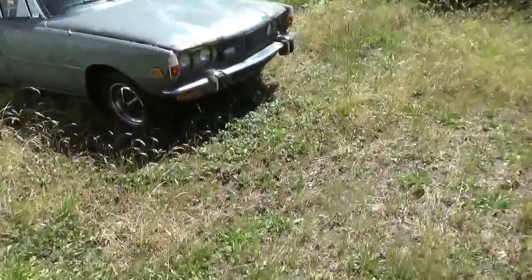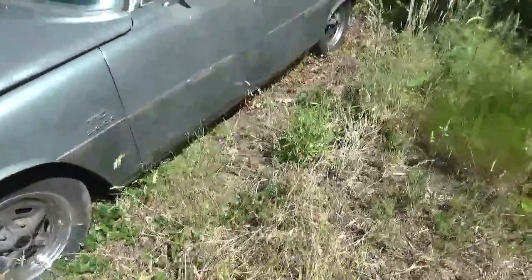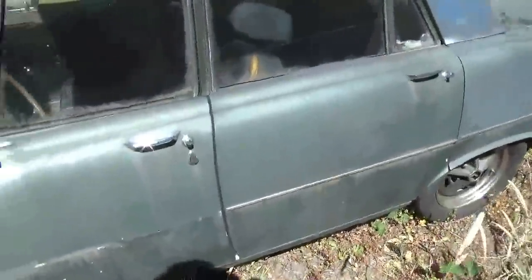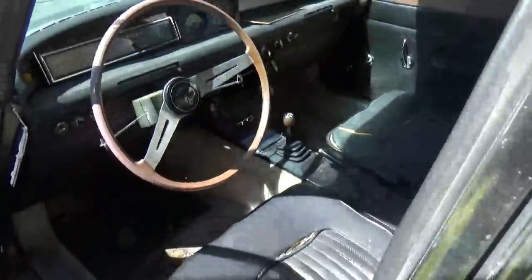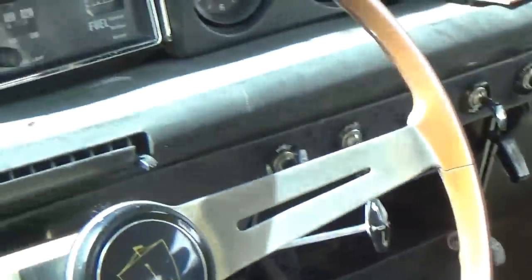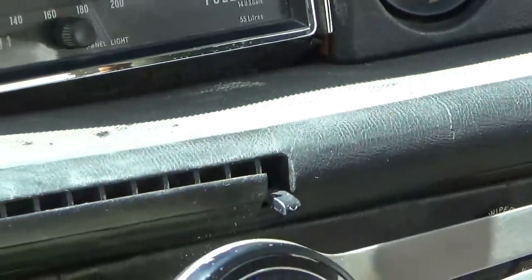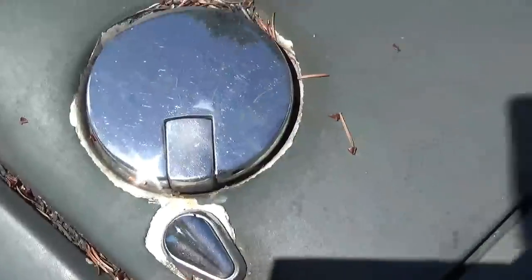Anyway, this caught my eye on the way in. I realize it's foreign, but I kind of like some of the foreign vehicles. I just want to know what it is. What is it? Whatever it is, it's in pretty nice shape. It's just a TC. Who makes the TC? There's the emblem on the horn button. It's got a tachometer in it, so it must be about something. Tachometer, clock. It's pretty solid. Look at that, a locking gas cap door.